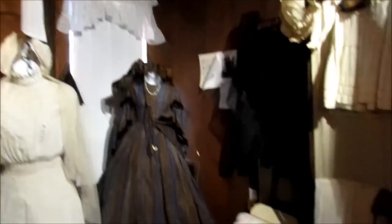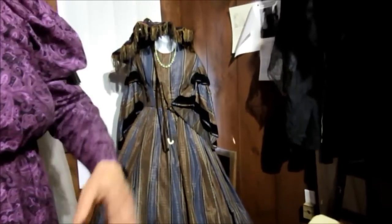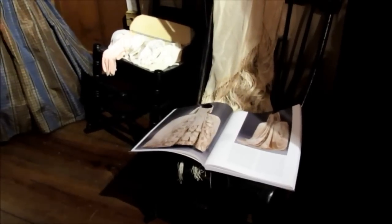This is nice. Look at this. I was in London, I was in England in May. And look at that, how the train comes from the shoulder. That's called a sack back dress. I almost wore my sack back today, but mine only go out to there. This is from the Victoria and Albert Museum in London, because I went there, and I looked to see what's on at the V&A, and it was a wedding exhibit. I can't believe it. So I cried. They had three dresses from before 1780. And of course, we don't have any. The earliest we have is that one in there. But there's an example of a very fancy wedding dress from 1750, I think.